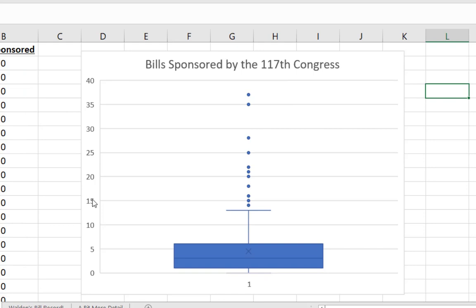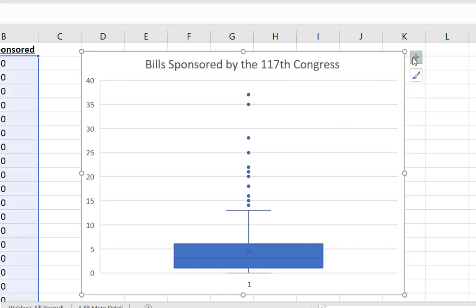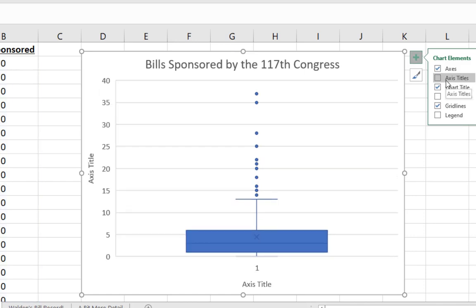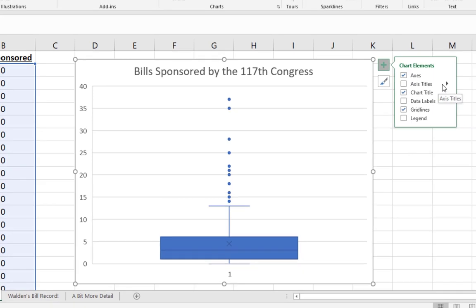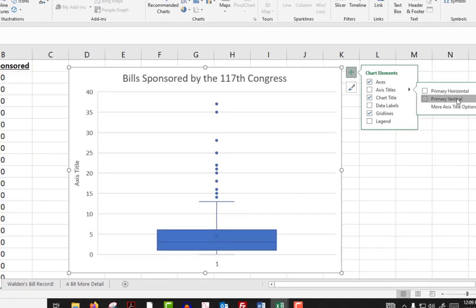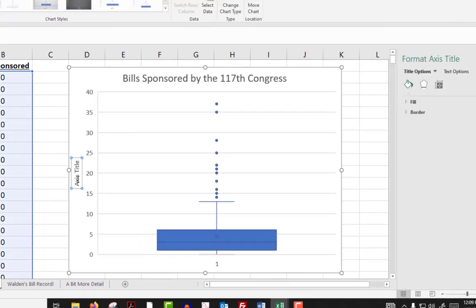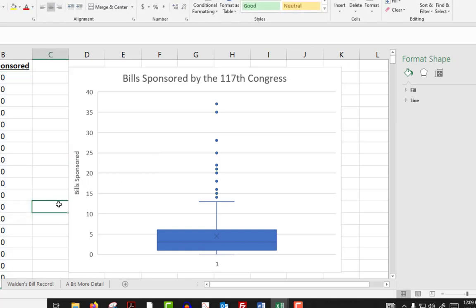I don't like the fact that these are just numbers over here with no context. So I'm going to add the axis title, which it gives you the option of adding two, which is kind of silly. I'm only going to add the primary vertical, and I'm going to change that to Bills sponsored. And now here's one thing I think I've taught you before.